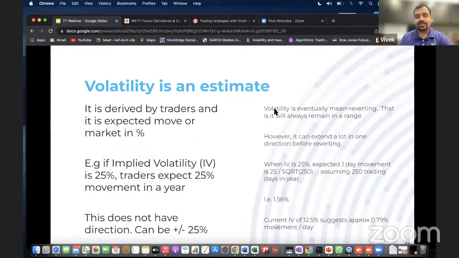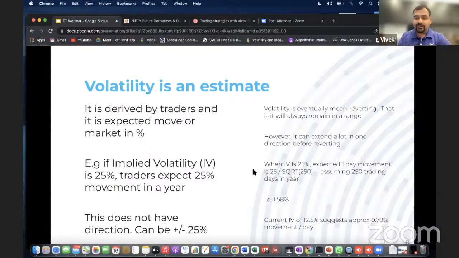to revert. So just because volatility has risen, if we short it expecting it will come down without risk management or any rules to control that, it is a recipe for disaster. At some point it can just blow up. The volatility can go a lot more up before it comes down or cools off. So while selling options, this is something we want to really take care of.